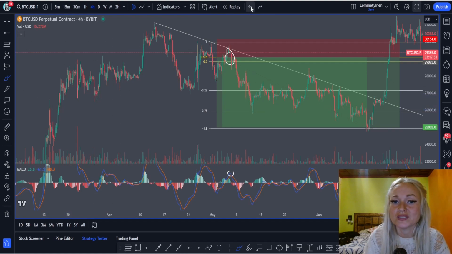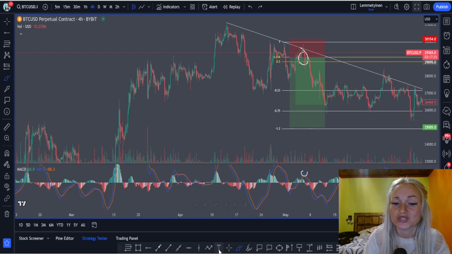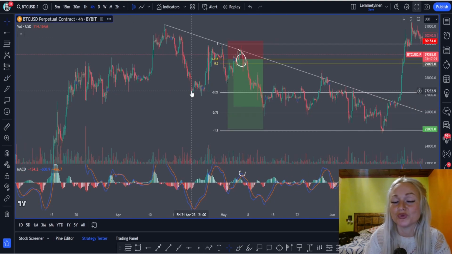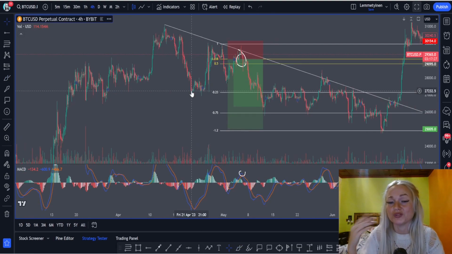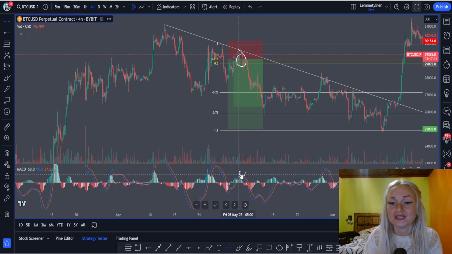So when we're using MACD combined with the Fibonacci, I think it's amazing because both of them are showing the trends. When the market is reversing, Fibonacci is giving you the target where the market is supposed to reverse from, and the MACD is confirming that this is actually happening.